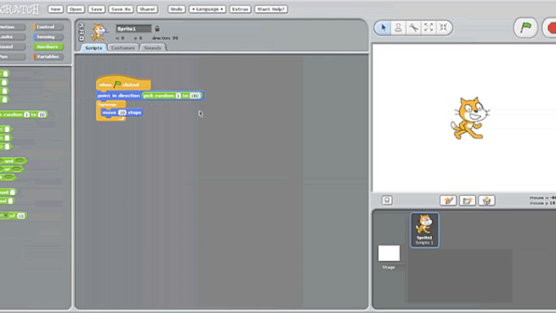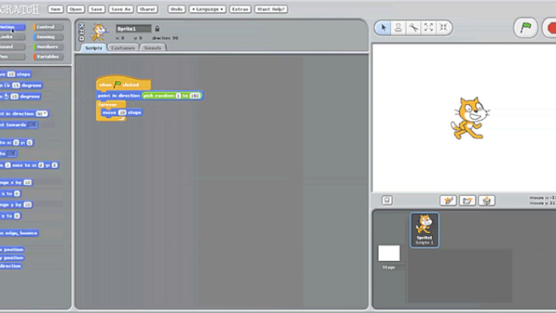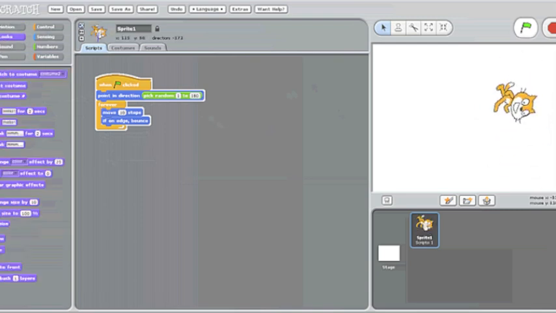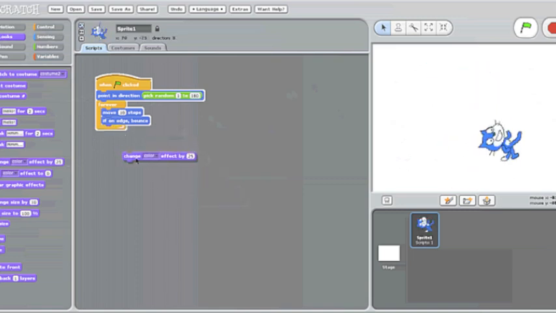There's many different categories of blocks, such as motion, looks, and so forth. Each category does a different type of thing. Blocks work on sprites, and a sprite is simply a character in your program or game, such as the cat on the right-hand side. Here I've made a basic program that makes the cat bounce across the screen in a random direction. Notice how in Scratch you can even change a program while it's running, which is a pretty interesting feature.